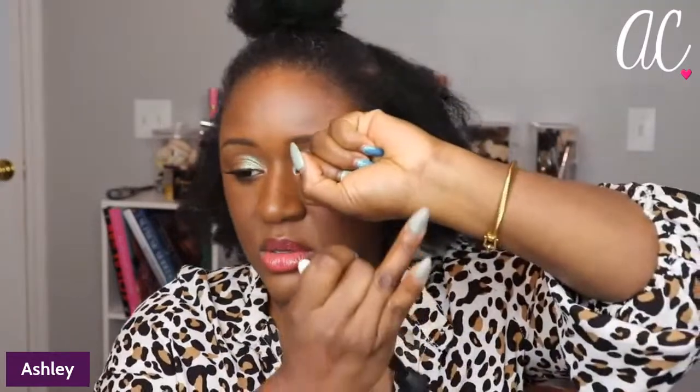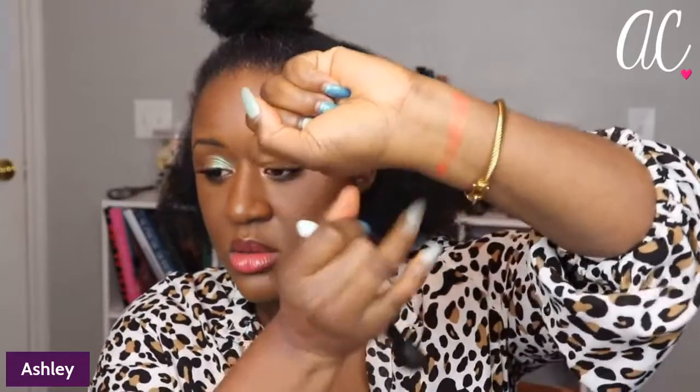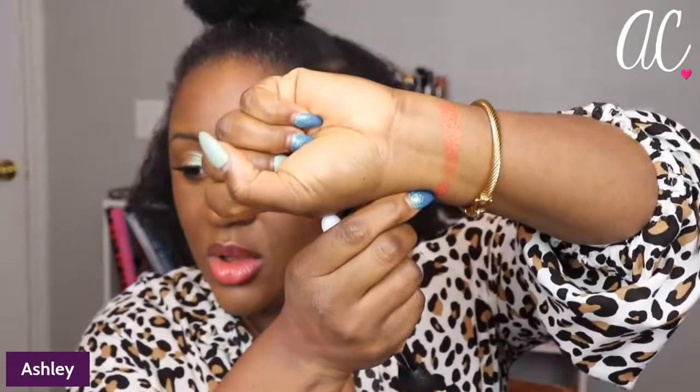What am I doing with this? I was about to put this orange on my blush. Yeah, I know. But look at, this is something that I would have used as a highlight. It's basically, if you don't mind an orangey highlight. Do I have an arm? Well, I have an arm, but let's see. Right here. So I guess that's similar to the pure blush that I mentioned, but I use that pure blush basically like a highlighter today. There it is. It's super pigmented and it's nice and smooth if you don't mind that.